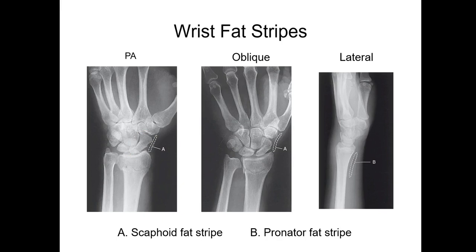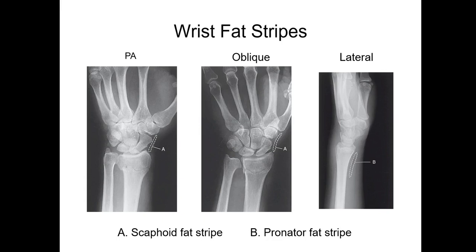So again, I just want to reiterate, if that fat pad is absent or displaced, that could be an indication that there's an injury to that joint. Okay, and sometimes it could be a fracture to a bone, but it's so subtle we can't see it other than the displaced fat pad. Sometimes the bones might be fine, but there is a strain on that joint.